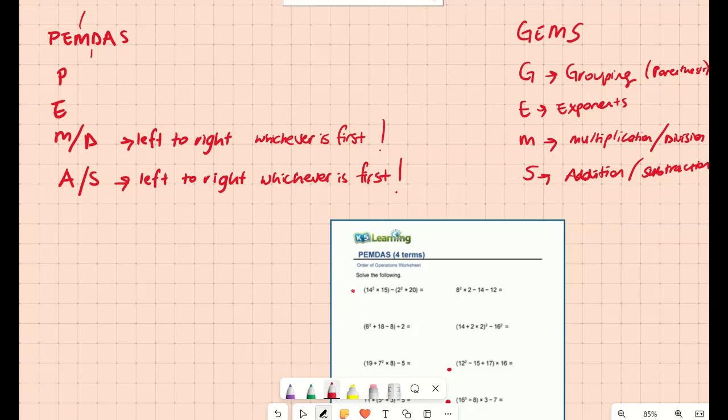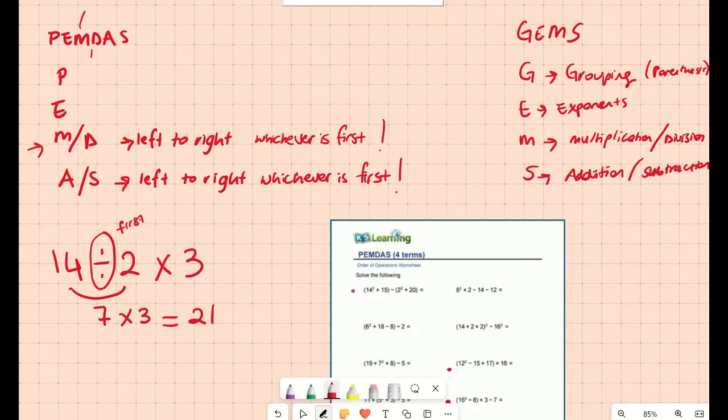No, if the division is first, for instance, in this kind of operation, when you see division and multiplication, the order is that this one is first because it comes first, so you have to do this one first in this case too. PEMDAS is an easy reminder for you to remember the order of operations. However, it fails when students think multiplication always comes before division. So in this case I have to first do this and then I have to multiply this one with that.